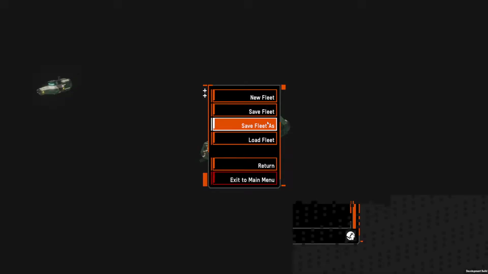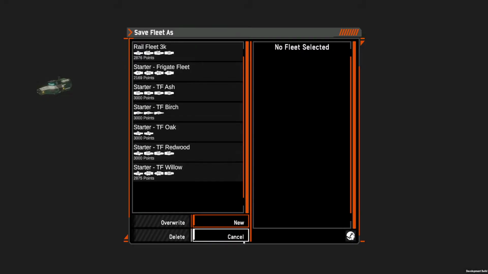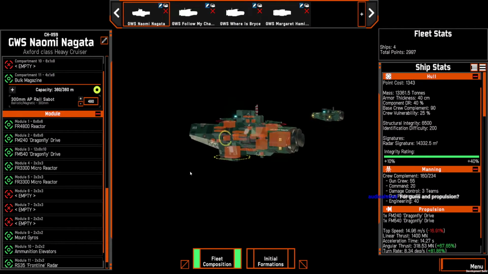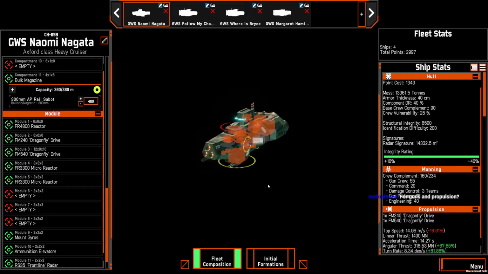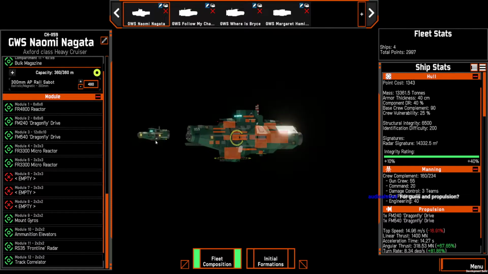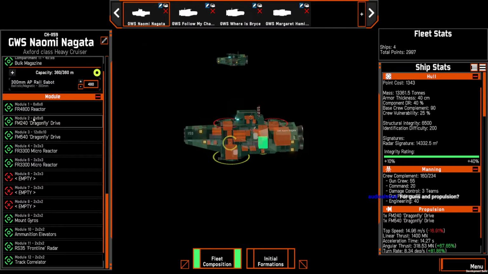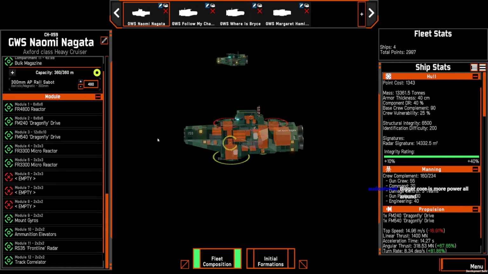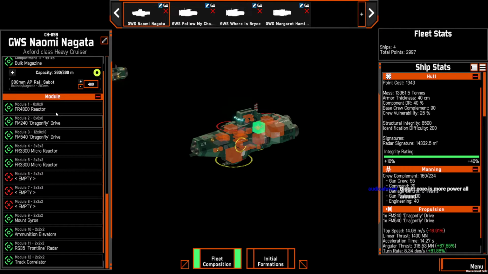Nope, okay. Alright, I think that's good as it is. Oops, what did I do? Here, save fleet. For guns and propulsion. You asking about the extra drive? Not sure if I understood. Bigger core is more power all around.